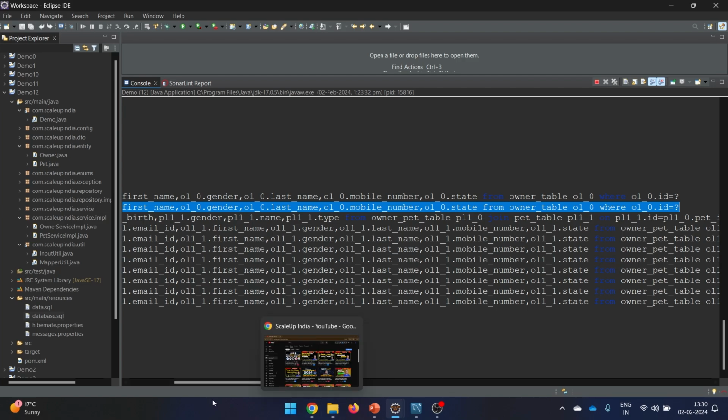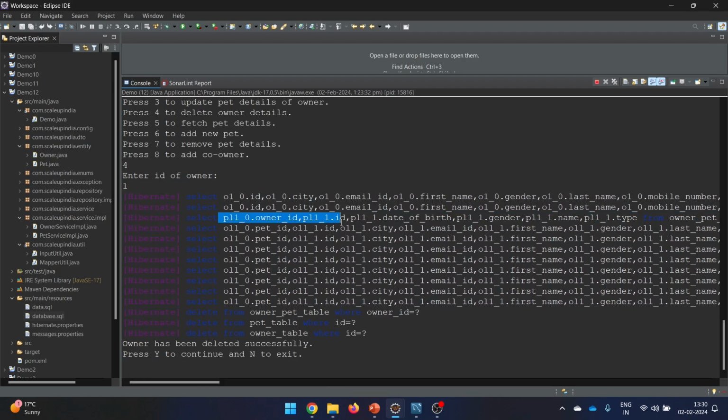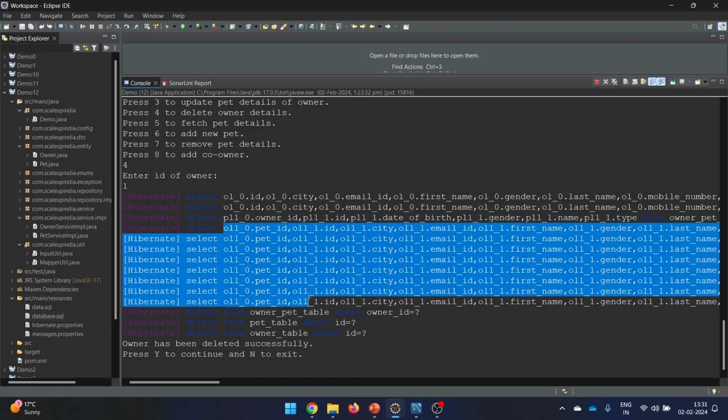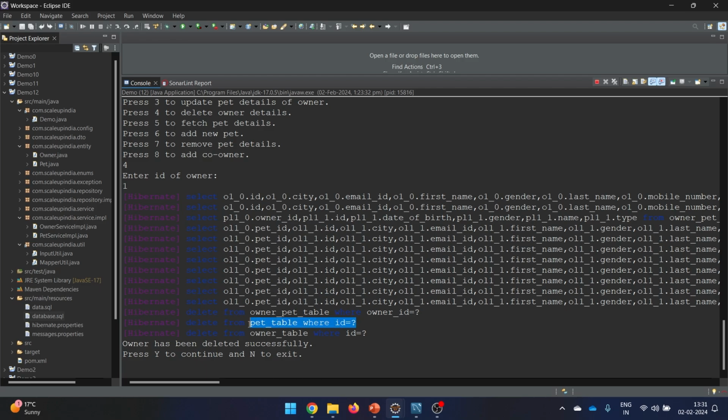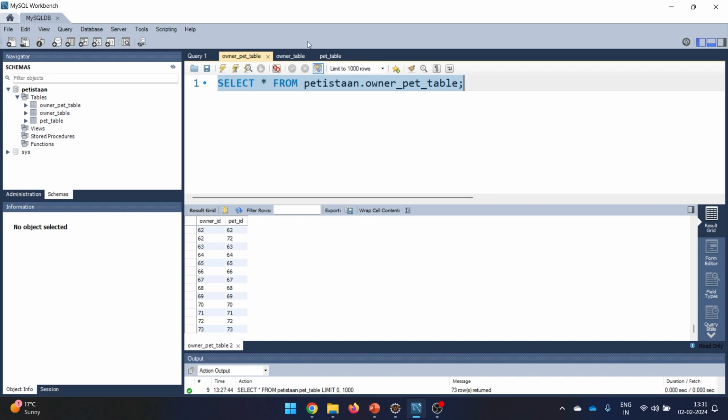It fetched the owner. Then you said that okay, fetch all the pets also. And then it is running so many queries because for each and every pet we are checking whether it belongs to only this owner or any other owner also. So we found that there was a pet who belongs to this owner only. Let's check out here. As of now I have not refreshed this, so it will look as it is. So what I did, I deleted owner 1, and this pet ID 1 used to belong to this owner only. So that means pet ID 1 should be deleted. All other pets should not be deleted. Why? Because pet ID 11 also belongs to owner 11.